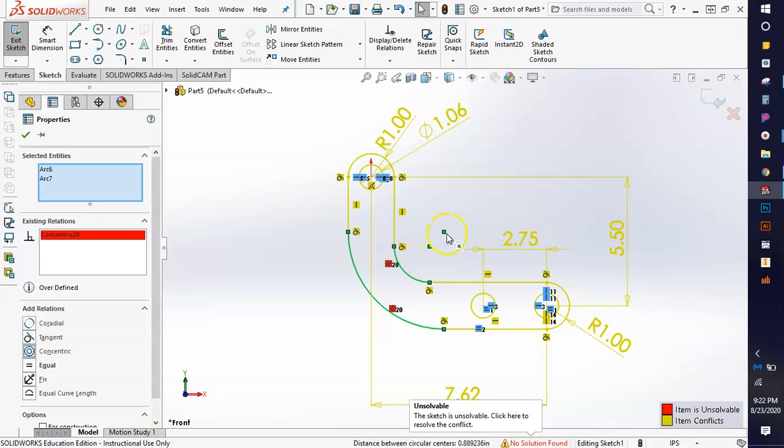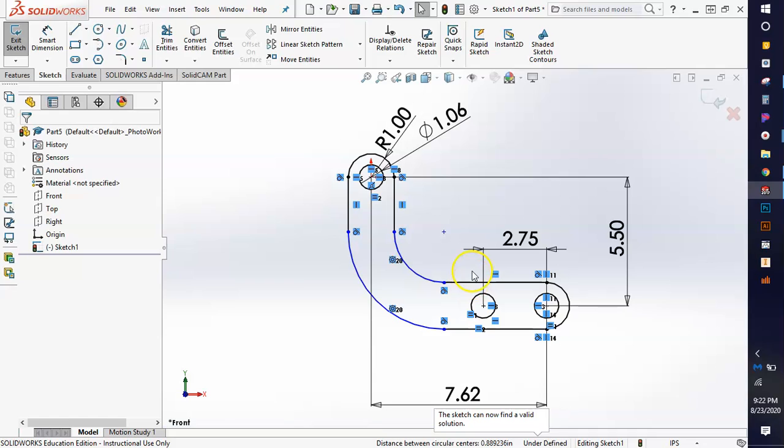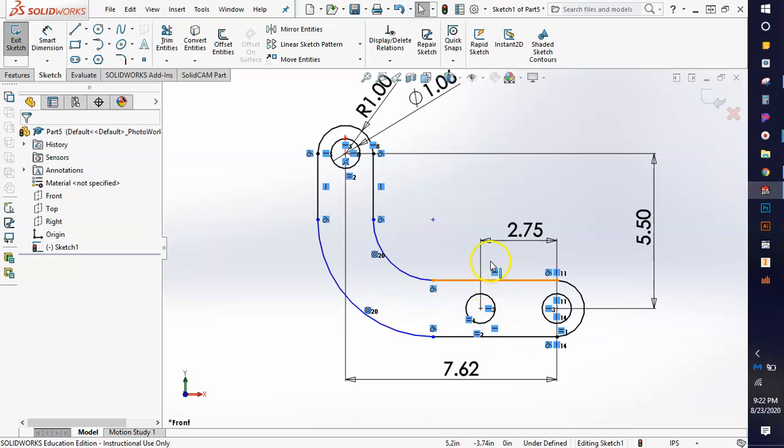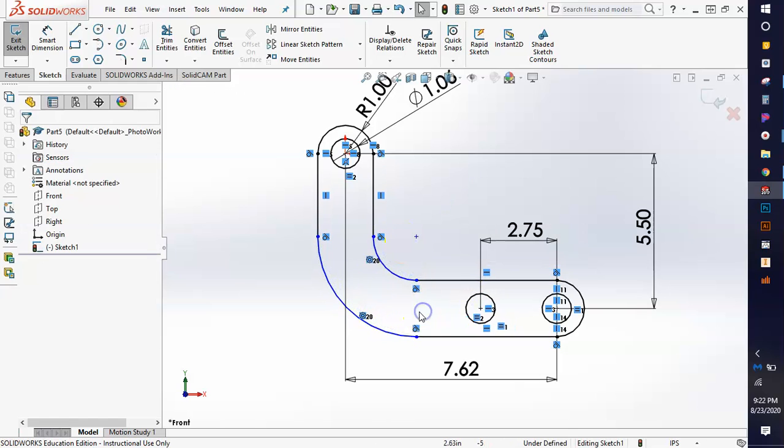Because if we make them share the same center, we actually over-define this. We made this radius and this radius equal, and really they are equal, but if you simply just delete one of these, so I just right-clicked on that and hit delete, should fix that problem. Basically, you told SOLIDWORKS the exact same thing it already knows, and it didn't like that for some reason. Okay, so everything is still fully defined except for these arcs need to be dimensioned.